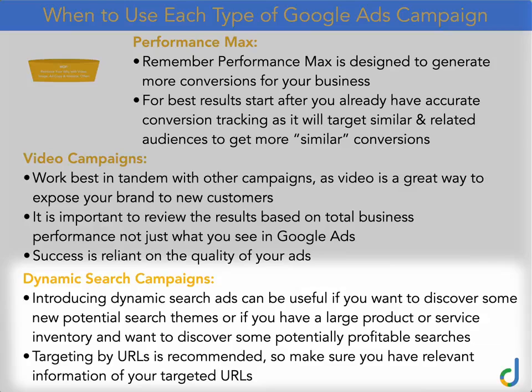Now, we didn't realize, but this became a really, really highly profitable keyword theme. So what we started doing is we then set up other search campaigns based around that calculator keyword. So with your dynamic search campaigns, it can be a great way of finding potentially profitable search themes that you hadn't thought about for your business.